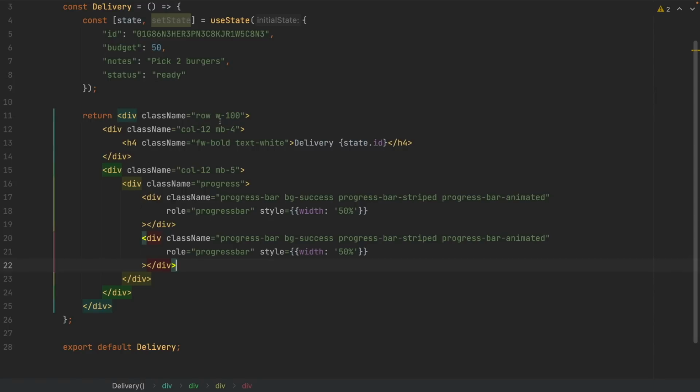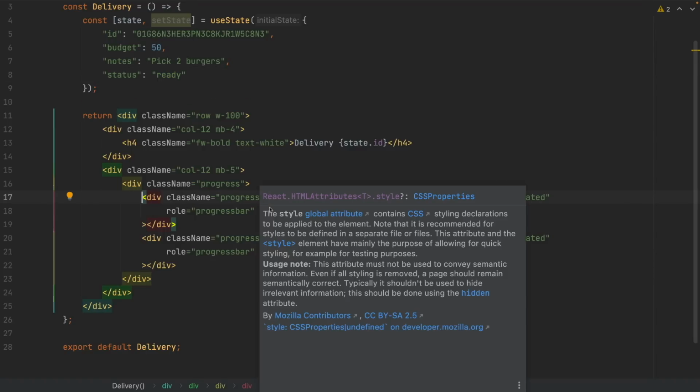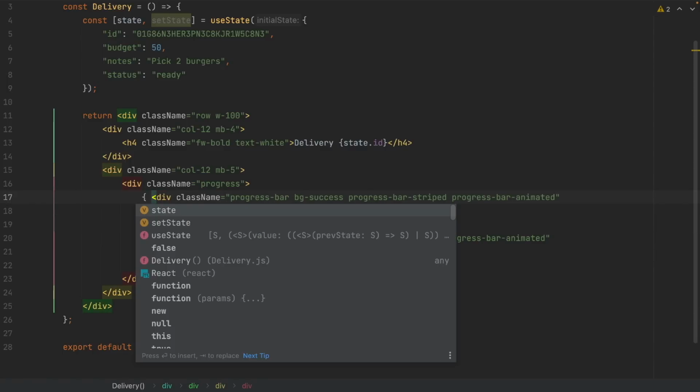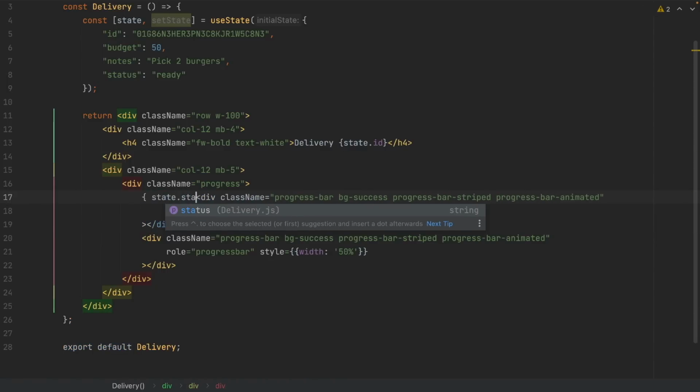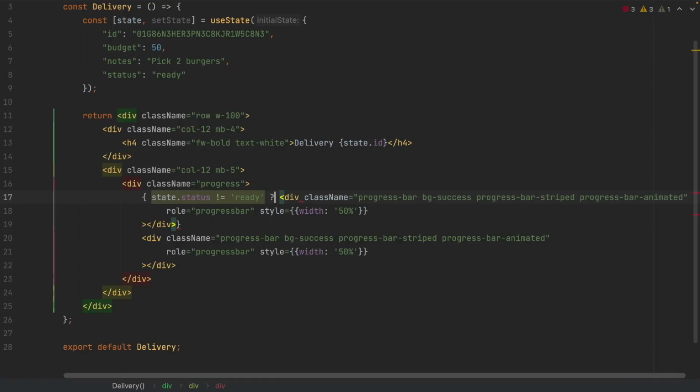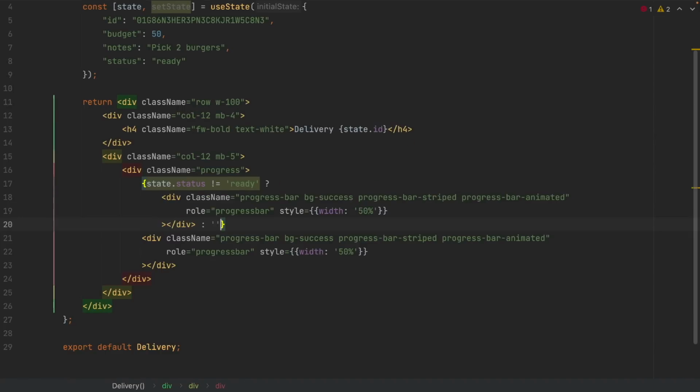So if the status is ready, then we don't want to show any progress bar. So in this case, I will do it like this. I will add here if state.status is not ready, question mark, I will show this progress bar, then I will not show anything, so I will make it like this here.